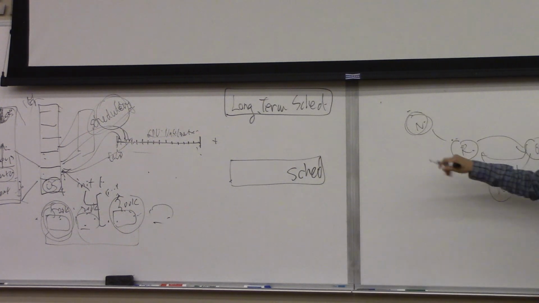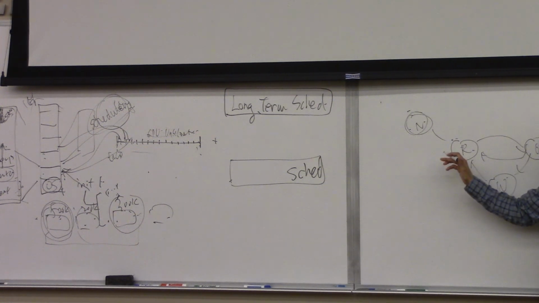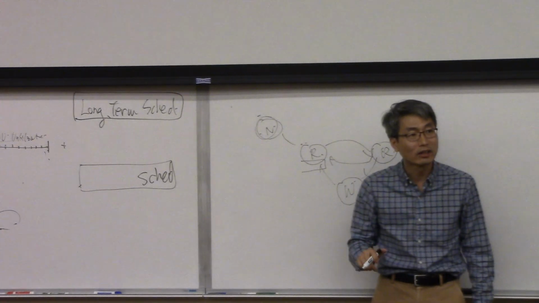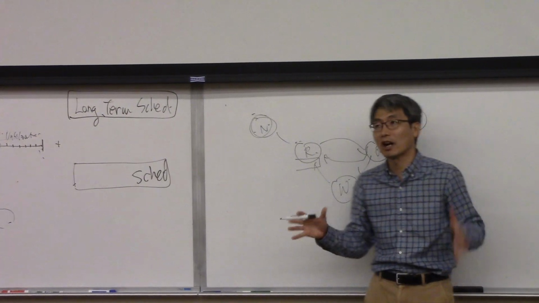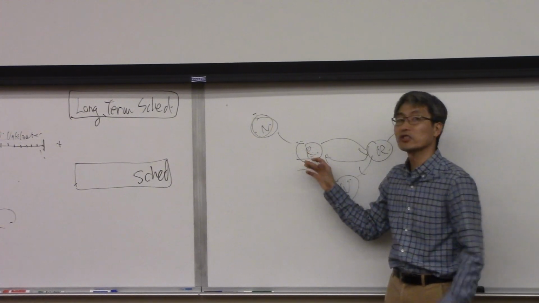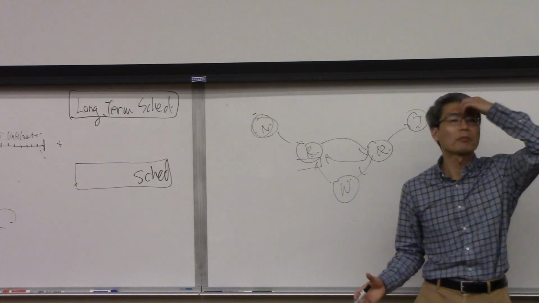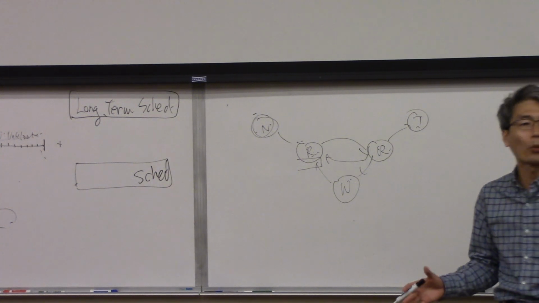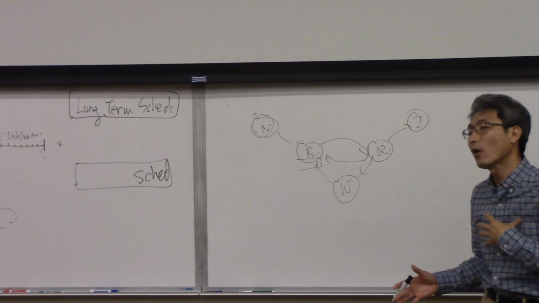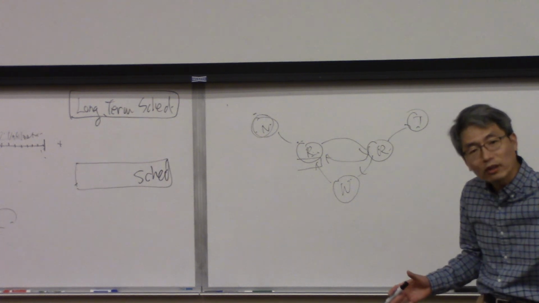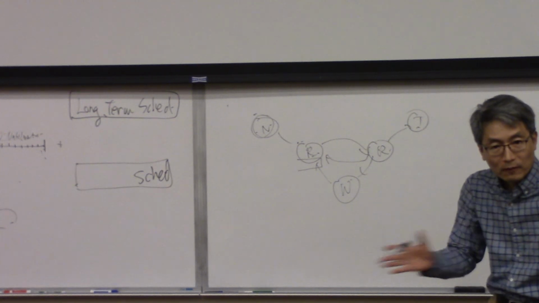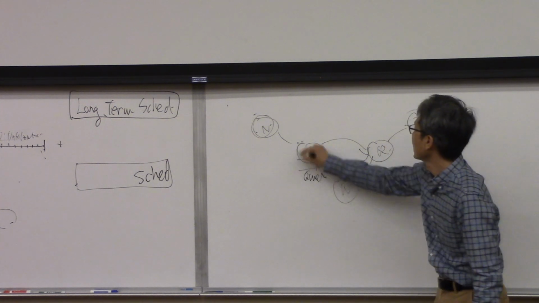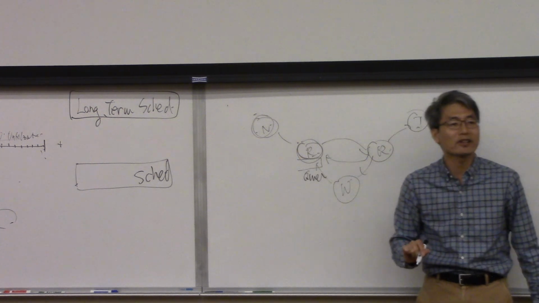Once the program is selected, you remember the ready state. How many processes are in the ready state? Several processes. Think about when you try to meet Professor Lee. You are waiting outside of my office. If there are many students, you may form a line, like a queue. So the ready state has a ready queue.